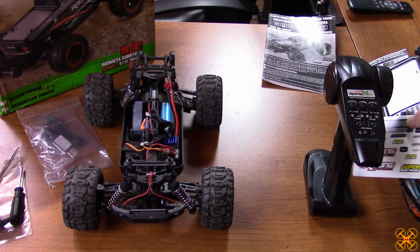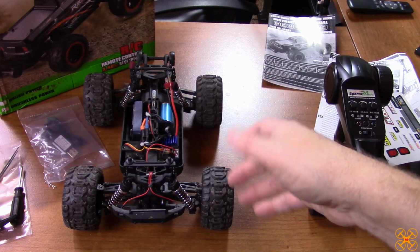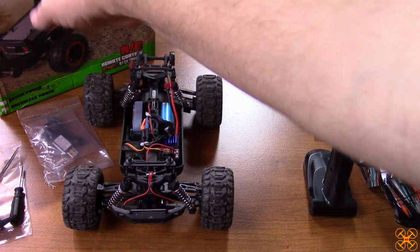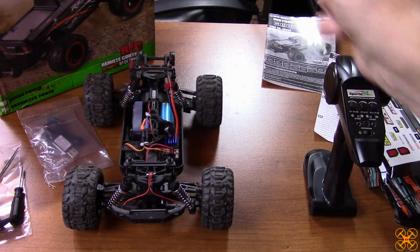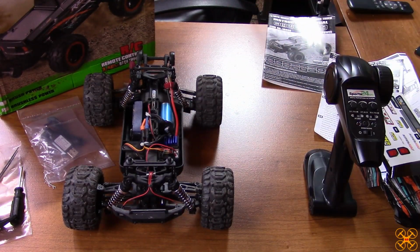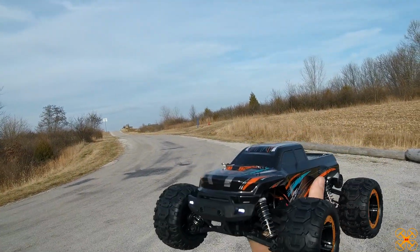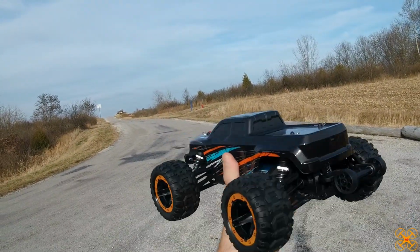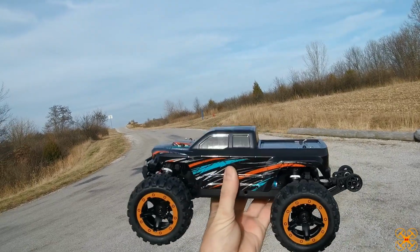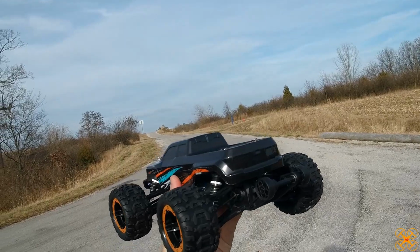All right, guys, well, that wraps up the table review portion of the HBX 16889, which is the model number of this truck. Let's head on outdoors now, and you can see how it handles in that driver view. So be right back. All right, guys, so I have the Haiboxing, or HBX for short, little 1/16 scale, ready to run brushless truck, all connected here and ready to take out now for its test drive.